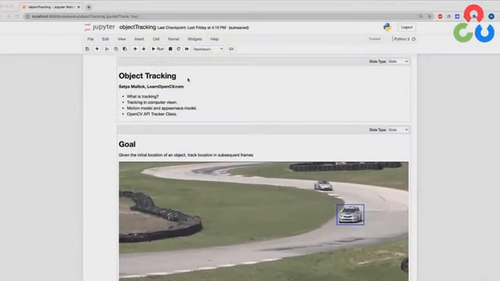In this video, we're going to be talking about object tracking. This is a really interesting topic and a lot of fun to experiment with, and we hope you enjoy this demonstration. So first of all, what is tracking? Tracking usually refers to estimating the location of an object and predicting its location at some future point in time. And in the context of computer vision, that usually amounts to detecting an object of interest in a video frame and then predicting the location of that object in subsequent video frames.